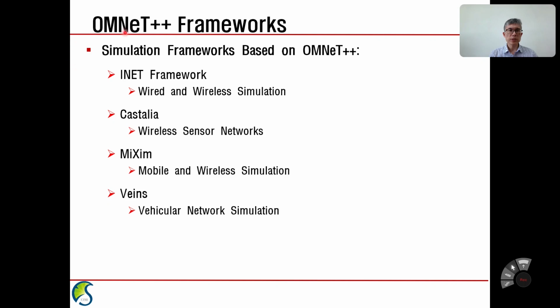OMNet++ simulation frameworks are based on OMNet++. There are many projects: INET framework, Castalia, MiXiM. INET provides the TCP/IP protocol stack for wired and wireless simulation, and Veins is for vehicular network simulation, providing IEEE 802.11p OCB. OCB stands for outside the context of a basic service set, for ad hoc networking.